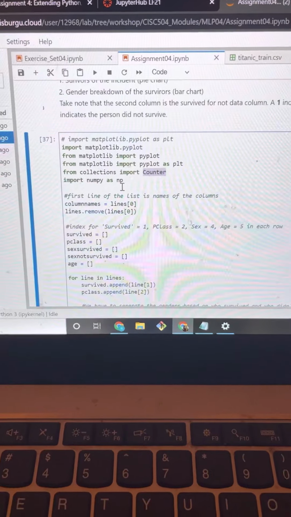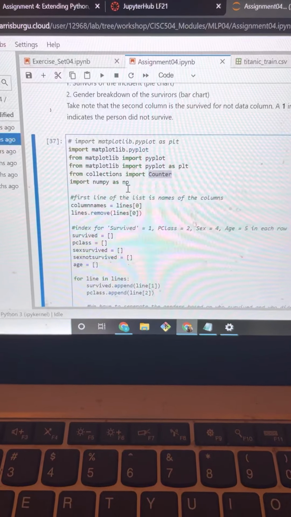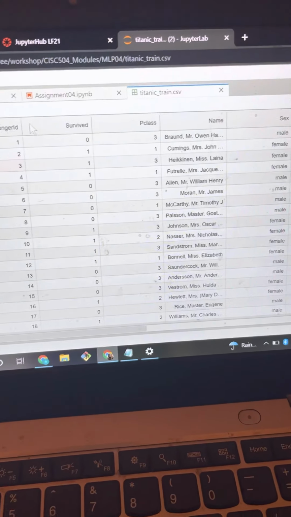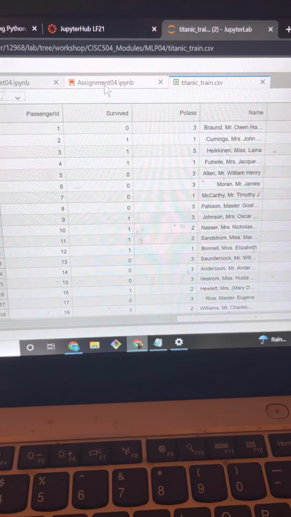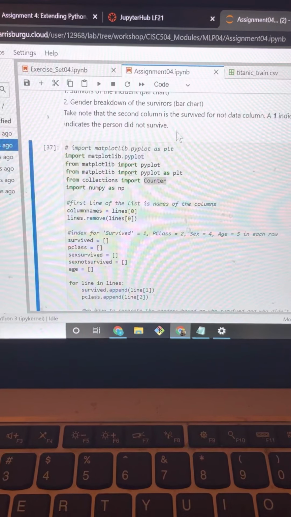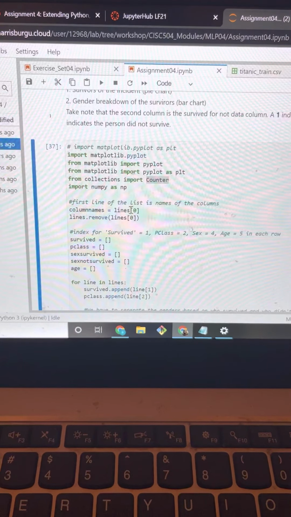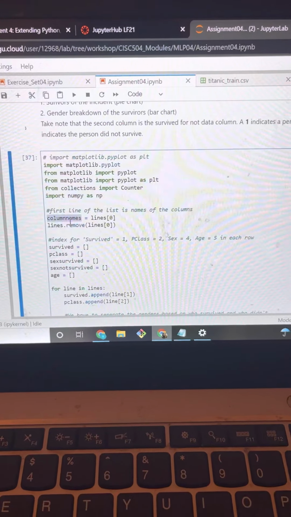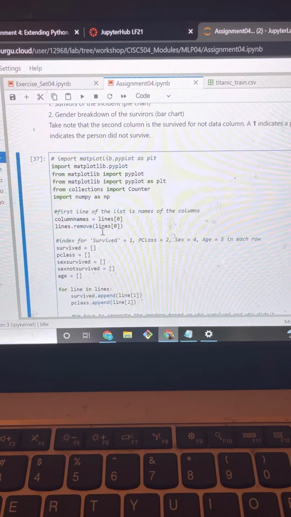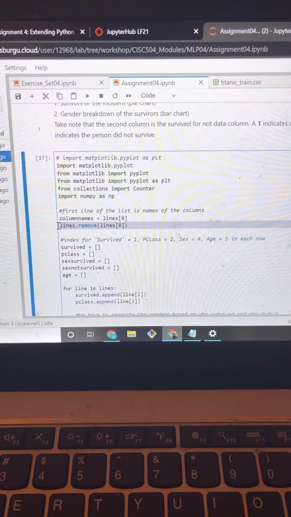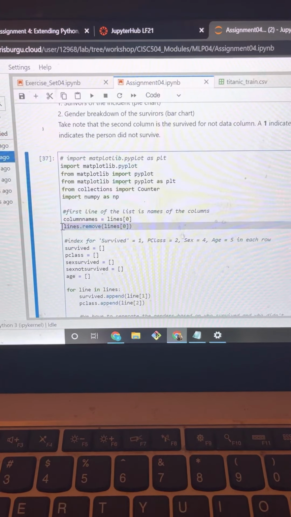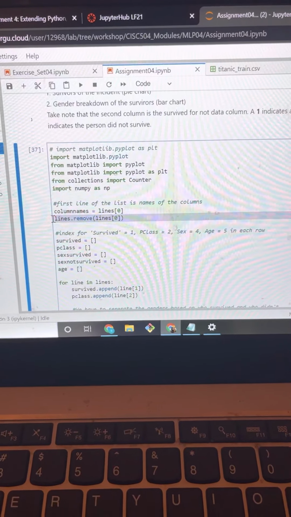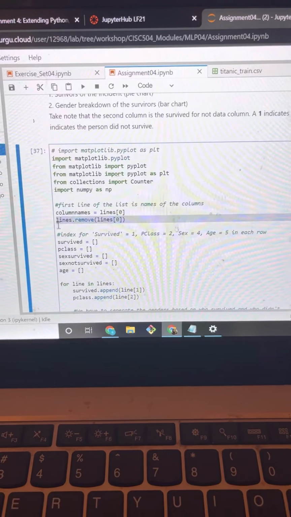Okay, so we already know that the first line of the list is the names of the columns: passenger ID, survived, P class, name, etc. So we're going to take the first line and store it in column names. And then we're going to remove that, because if we don't remove it, later on in the code when we're trying to find the other column attributes, we're going to have problems.